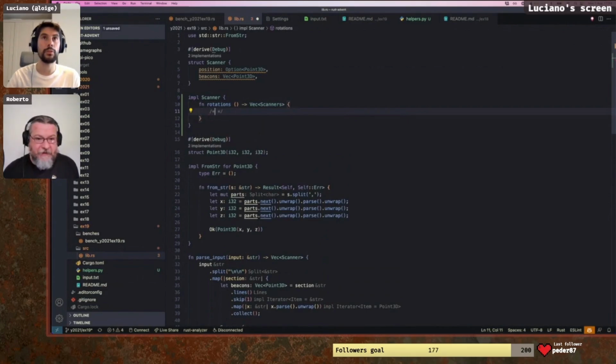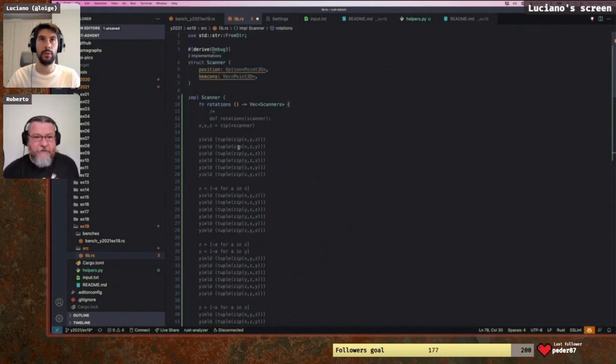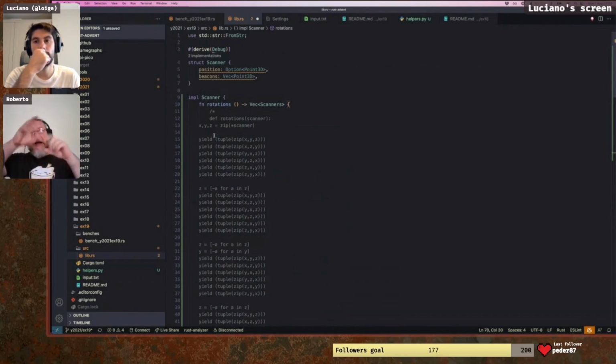Cool, so now I'm going to copy paste the Python code as a reference, and let's try to figure out what we need to do. The first instruction, zip, is basically splitting the vector of 3D points of the scanner into a vector with all the x, a vector with all the y, and a vector with all the z, because we don't know how it is rotated.